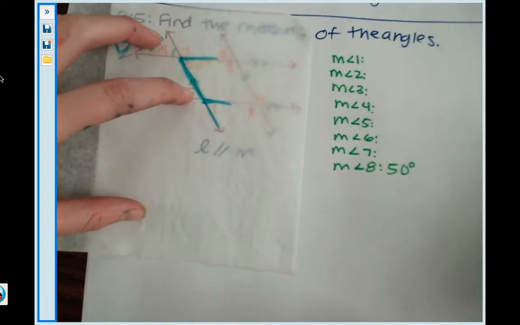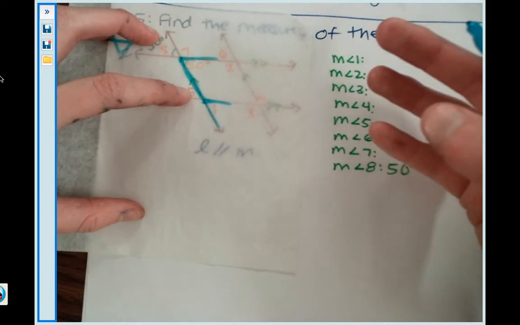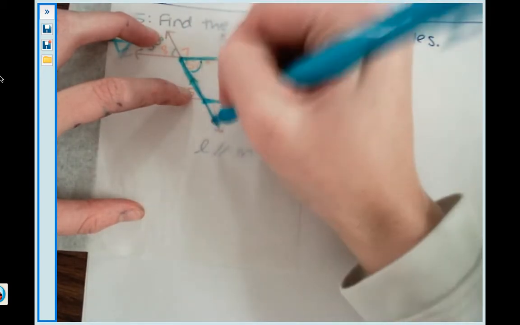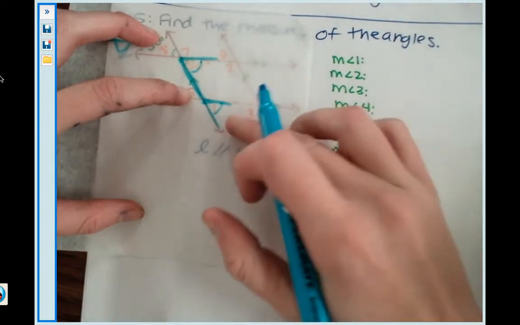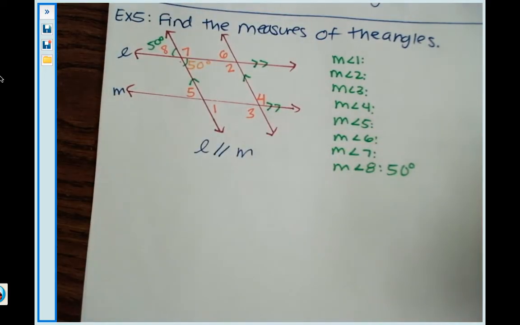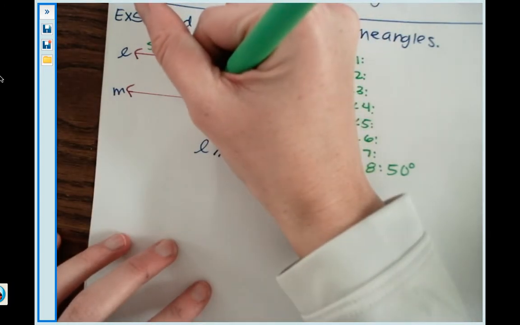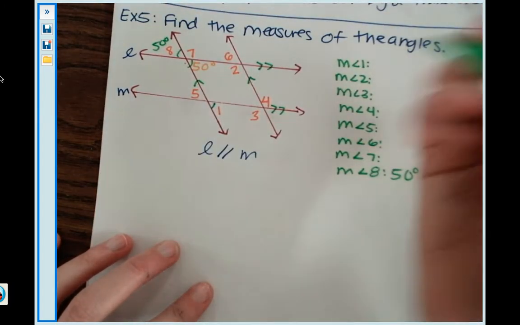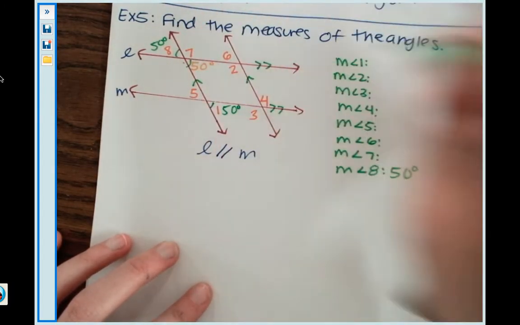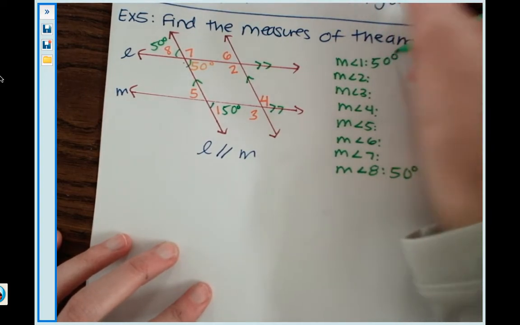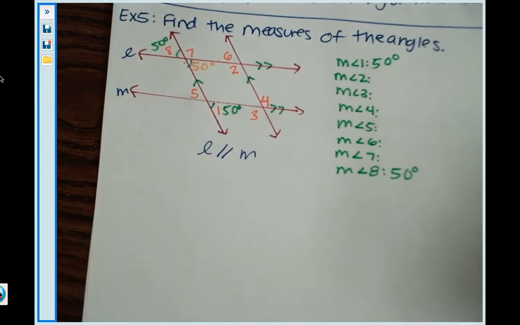All right, what kind of shape are we seeing? We see an F shape, which means they're corresponding angles, and corresponding angles are congruent. So if this is 50, it means that this one is also 50. So yeah, I know that 1 is also 50 because of corresponding angles. So this is also congruent to 50, which means this one is also 50 degrees. Yay! 2 down, a bajillion to go, right?